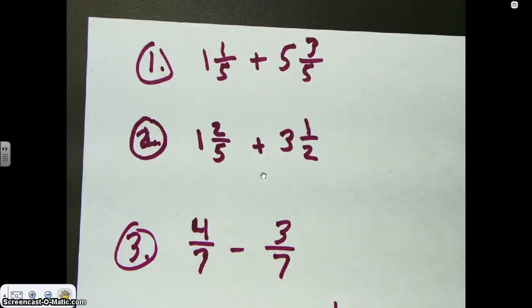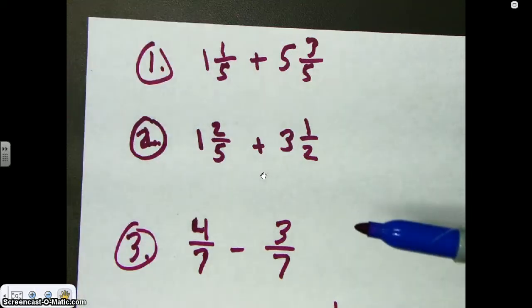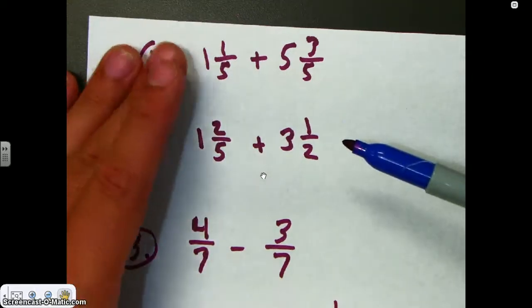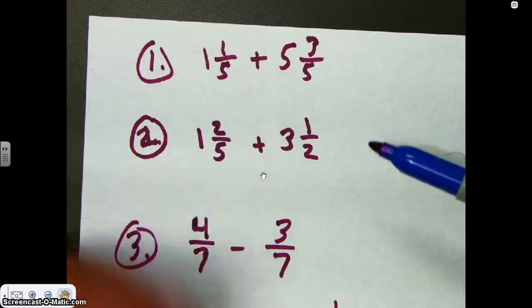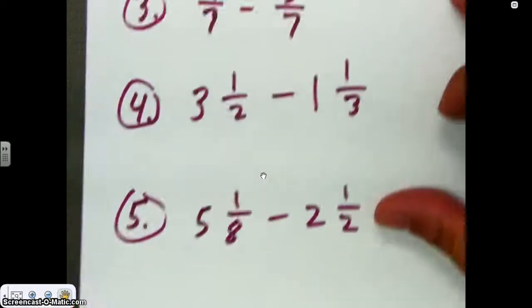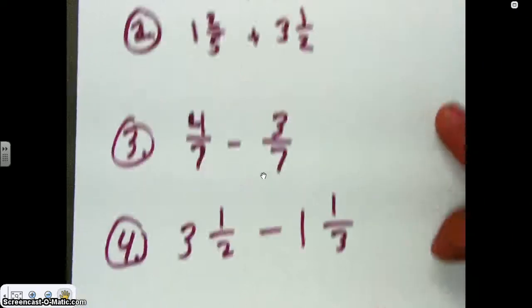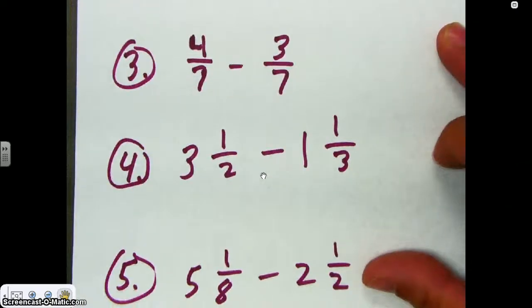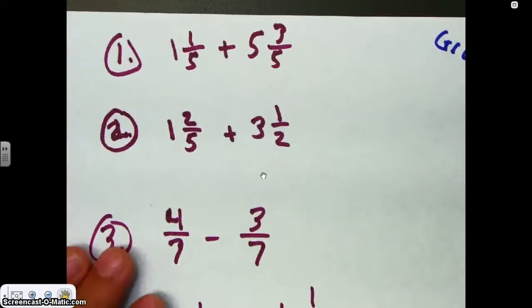So we're going to go over some examples here. All you need to do for your notes today are basically copy these examples down on your paper. So write the problem and write every step along the way, not just the answer. So we're going to start with number 1, and we have 5, just to let you know where we're going. We have 2 addition and then 3 subtraction. So just really pay attention.